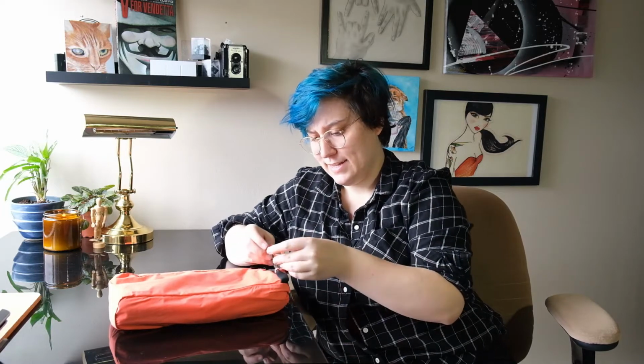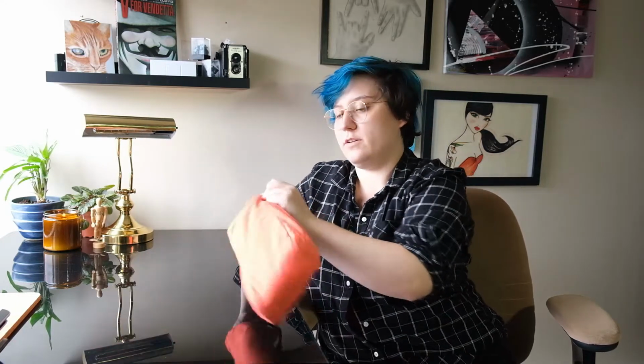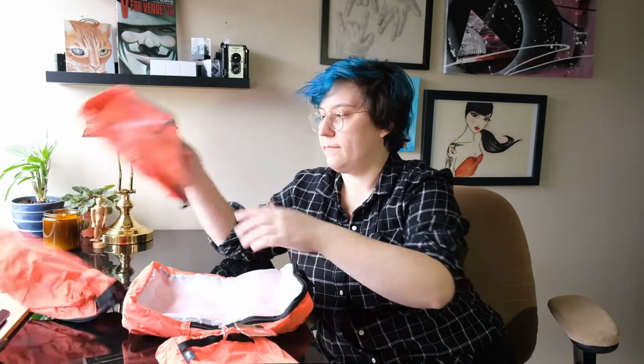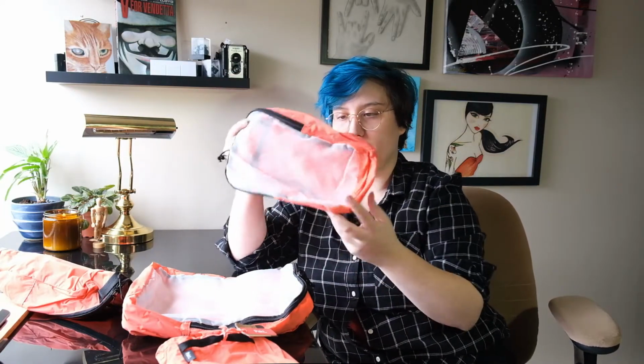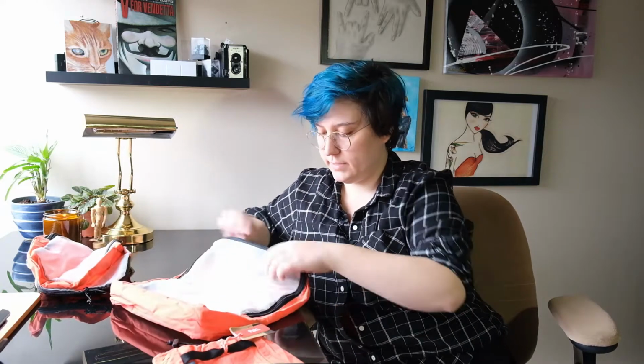Okay, let us see. What are all these little things? Okay. How do I open this? Okay. Dun, dun, dun. So we got 5 things in this extra bag. I'm wondering if this is considered the 5 or if all these are the 5. So, okay. We've got 1 bag. So that looks like a soft underwear bag. Very cool. We've got another one, probably about the same size. You could probably fit t-shirts in here. Yeah, they are the exact same size. And then this one I think has 2 in it, so let's open this up.